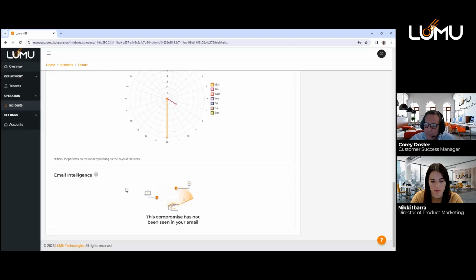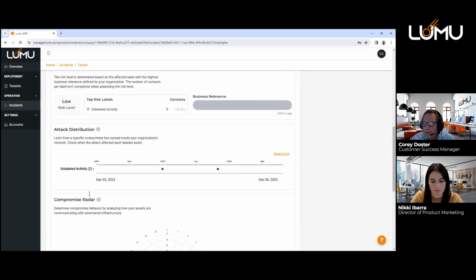Also a sign there's an endpoint you probably want to remediate as part of your SecOps motion. Now, you don't see it here, but in the real incident, we had tied the Office 365 tenant to the Lumu portal using the Outlook 365 data collection integration. And in the email intelligence, we would actually see references to the users that had fallen for the phishing campaign. We would show they're opening the email and actually trying to reach out to mojobiden.com. And this is very useful because it might tell you, hey, I have some users here that are falling for a phishing campaign. Perhaps I need to go back and give them a little more cybersecurity education so this doesn't happen again.